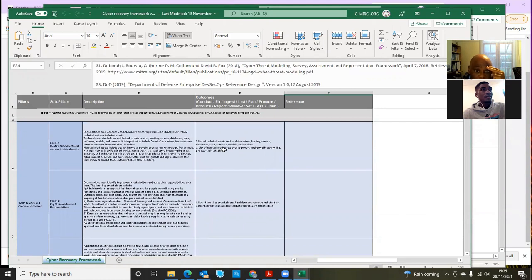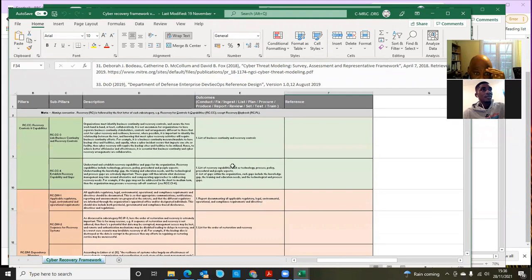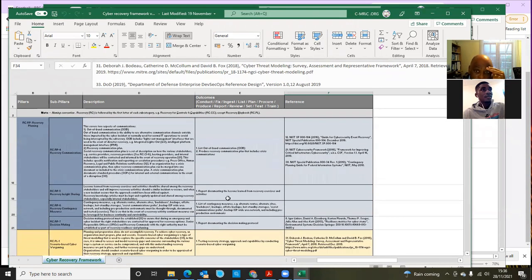So the deliverable here is a list of technical controls and a list of non-technical controls. Deliverable here is 1, which is a list of 3 key stakeholders. And the other one is a list of business continuity and recovery controls. Here, there are places where there are 1 and 2.